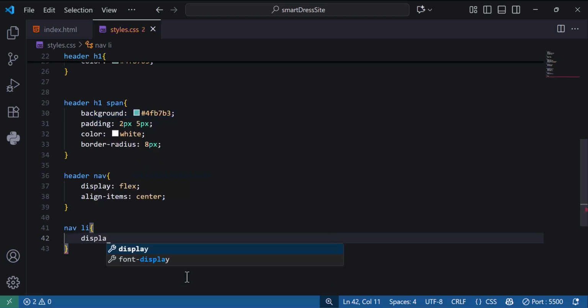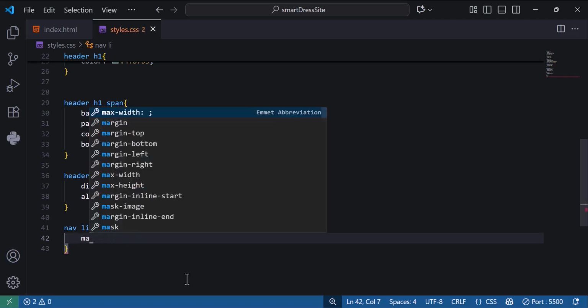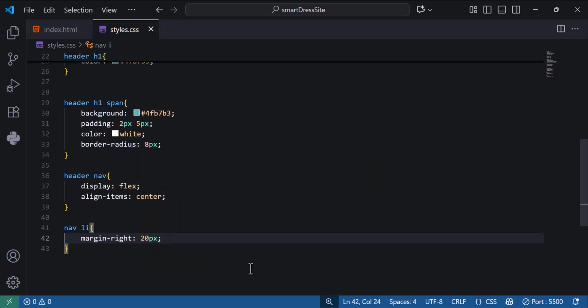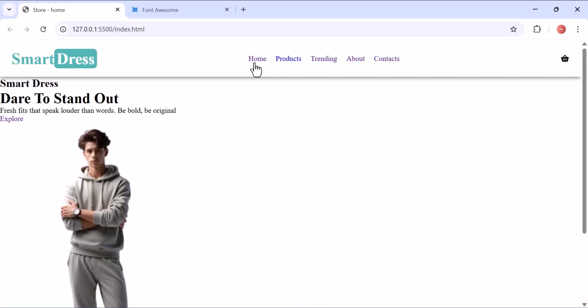And we can say display and then flex, as simple as that. And also, no, not display flex, I'm sorry, we can just say margin-right, and you can say 20 pixels, like that. So you can see we have some spacing, so we have spacing here.